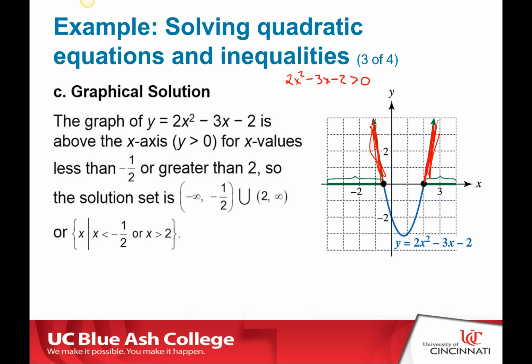So what we're going to do is start at this point right here, go that way, start at this point right here, and go that way. Does that make sense what I'm doing? Is everybody okay? So this is going to give us the interval from, oh look, right there it is. Negative infinity to negative a half, along with 2 to infinity, are the places where the graph is above the x-axis. Are you okay?